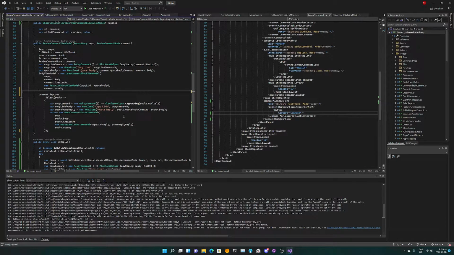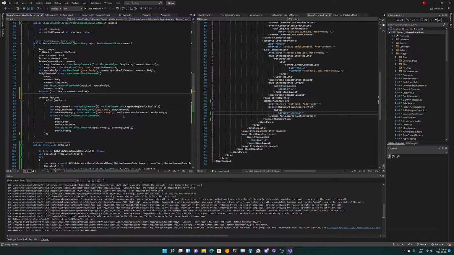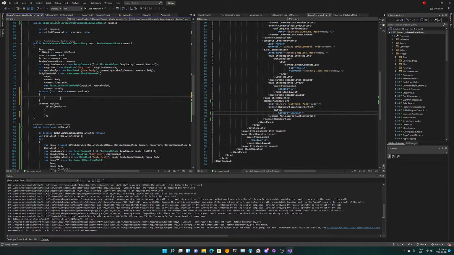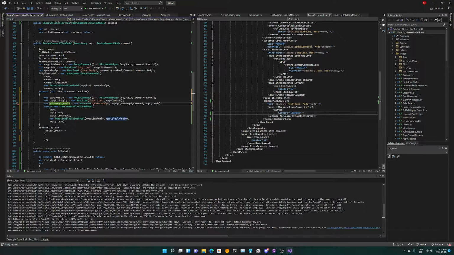We don't have to do select, we can just do for each. Yes, we can do for each for all the replies. And instead of returning it, we do .add. All right, it's good enough.